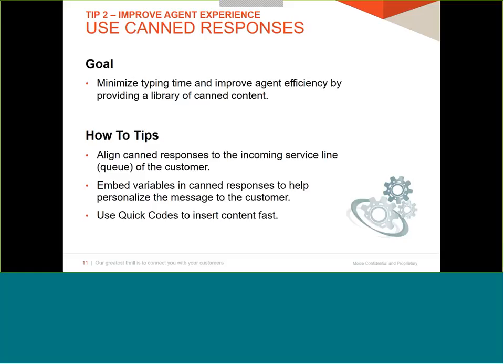Lastly, we'll talk about the use of quick codes. Another key element to help agents quickly push out content, with less time searching for it. And we know that canned responses are great for onboarding agents. It's also a great tool for agents to handle multiple interactions concurrently. So there's a lot of benefit in setting up these canned library responses to help make your users more efficient.